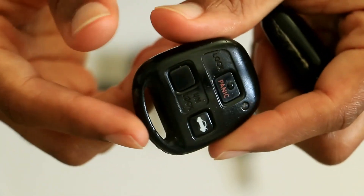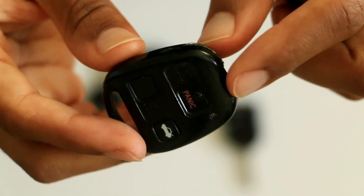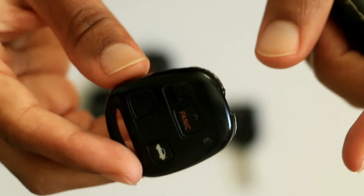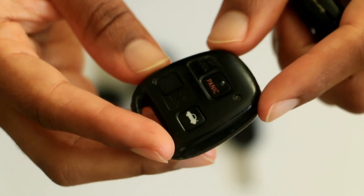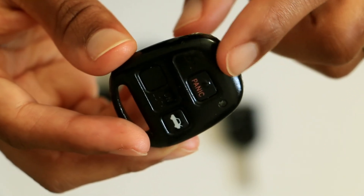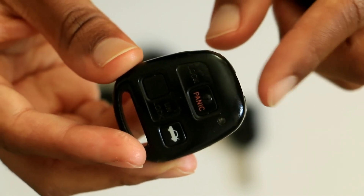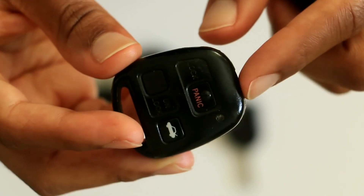This is to replace this. Now, instead of going to the dealership and buying an entirely new key for $300, you could just get a new case. They have cases at the dealership also that supposedly never break. The question is, if you have key cases that never break, why don't you use them on these expensive cars? But they don't — they will say the actual case, the shell, for $150. And this you can find on Amazon for — let's round up with tax — about $10. And if you want two of them, let's round up again and say $17.